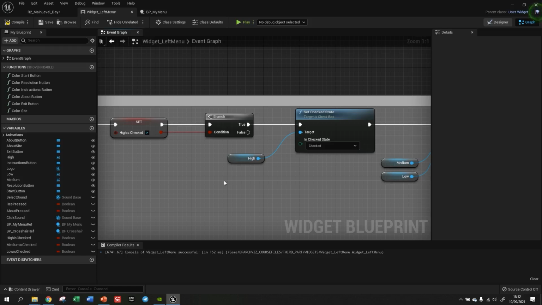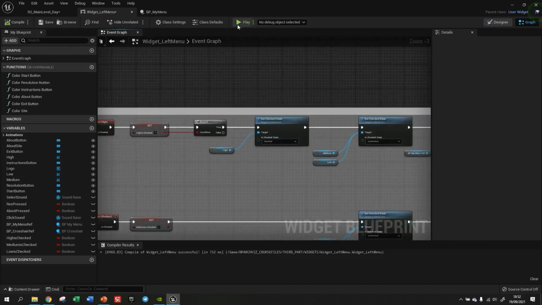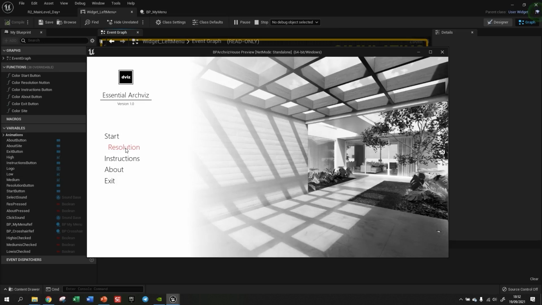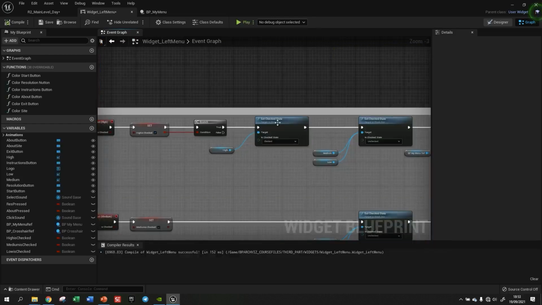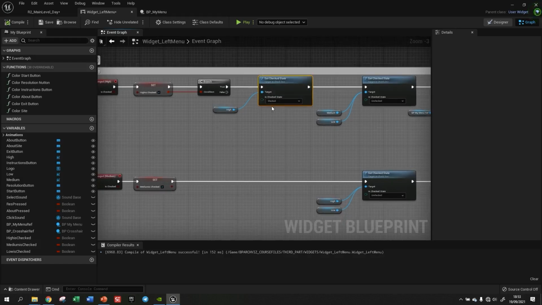When it's checked and we click it again, we don't want it to give us an option where there's nothing already preset. If I click it again, it's still checked here. You see that? It will never change. But if I change this, you see what's happening? So there is a way to not have the option of unchecking an option. So one of them has to be always enabled.